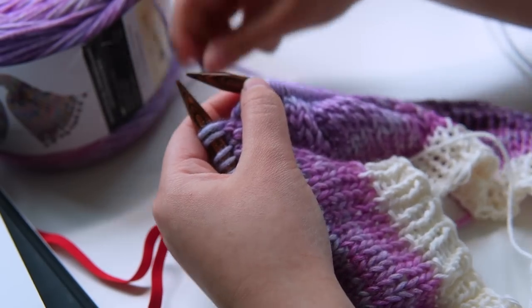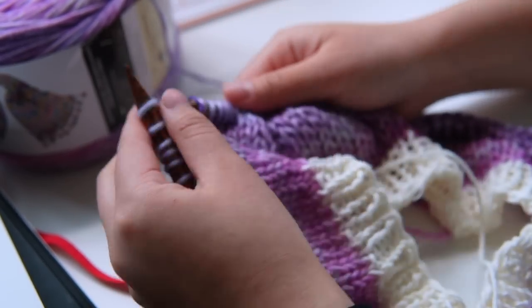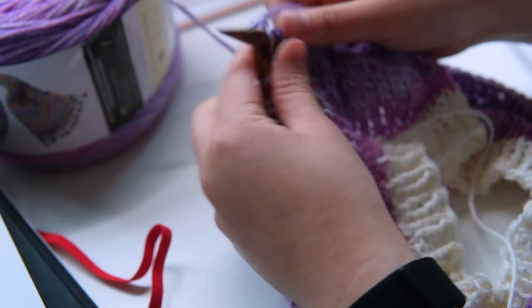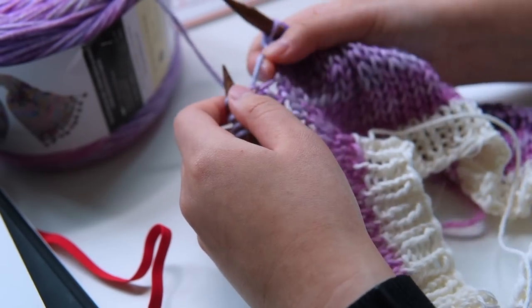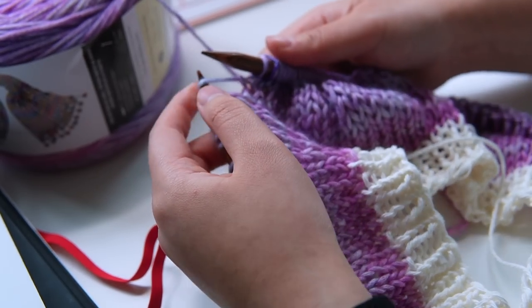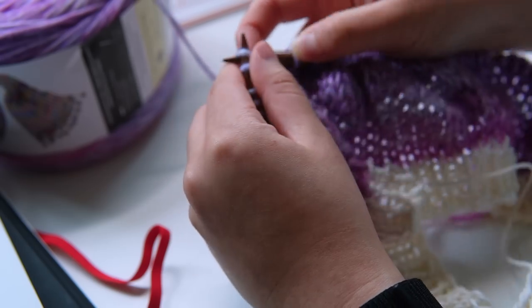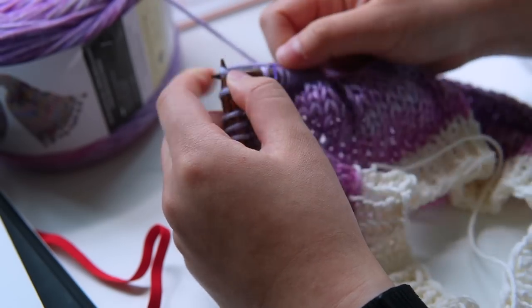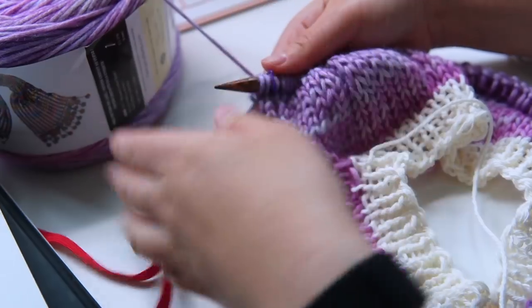I have my stitch marker, so this marks the beginning of the row. And I'm going to knit one. So I knit one, and then I'm going to do this thing called the make one left. This is not a tutorial, I'm just sharing. It's a pretty interesting maneuver. And then I've created an additional stitch, and it leans towards the left.